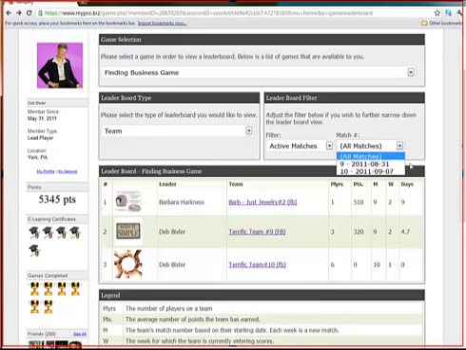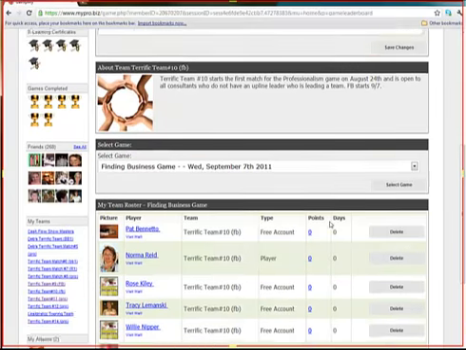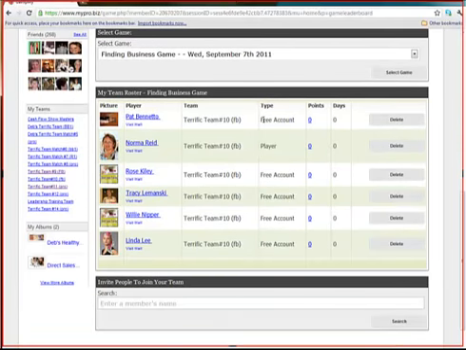So Terrific Team number 10, take a look here. I'm going to click on Terrific Team number 10. What's up with them? Nobody has any scores. Well, when I go there, I can see that only one of these players has upgraded into a paying account.